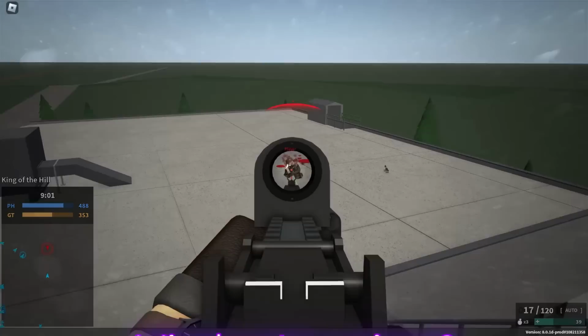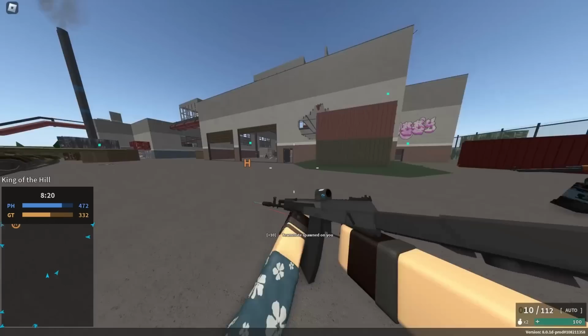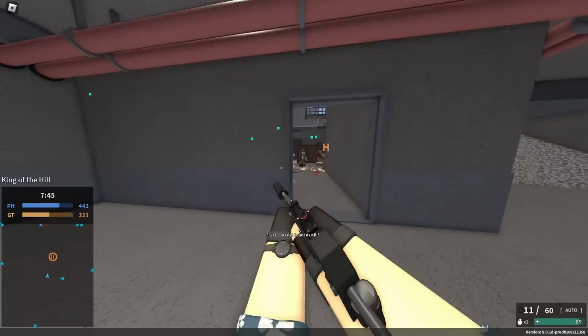What's going on here? Ooh, a P90 with 12 bullets. Great. You guys stop using so many freaking bullets. Think about the economy. Think about how little ammo that you give me to use. Okay, I'll take whatever I can get. I don't have any gun. Oh no, this thing has horrendous recoil.